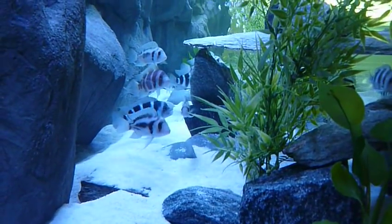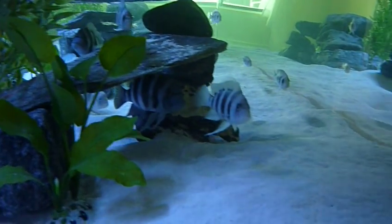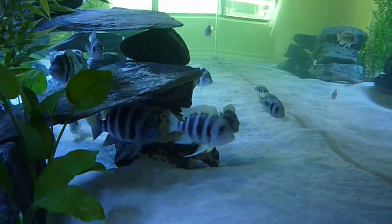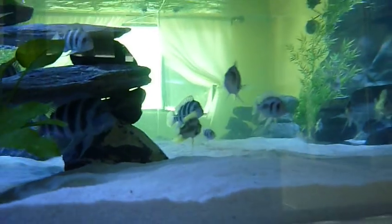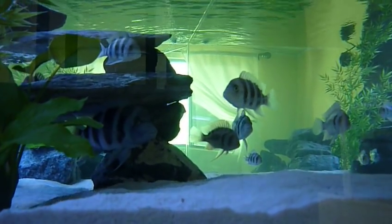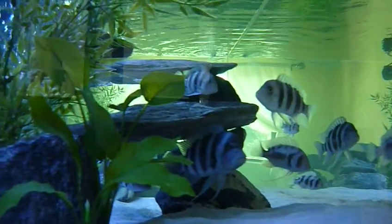Really excited for these fish. I just want to see them fully grow. These are slow growers, so they'll take some time. Looks like they're curious this morning.